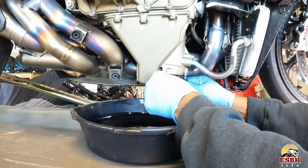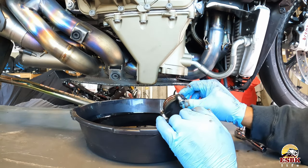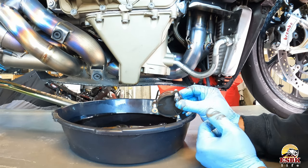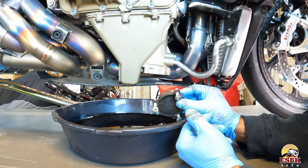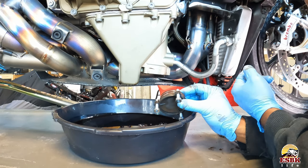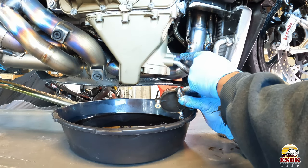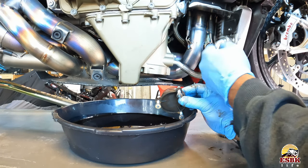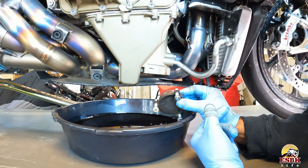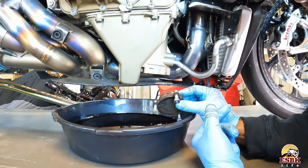Here we go — and we're going to get a gush of oil here, so be prepared. And that's going to drain down in there. Now, while that's draining, here's our oil cooler and our line here. I often have people ask me: do you drain the oil from the oil cooler? And the answer is no. I don't know any certified techs that drain the oil from the oil cooler. There is no drain plug in the oil cooler and these high pressure lines are not meant to be removed. There's a large nut here and a fastener with an O-ring and a screw here that holds it to the oil pan — this is not meant to be serviced. The amount of oil left in the oil cooler during an oil change is negligible. You're creating ten times more work for yourself and it's largely unnecessary.